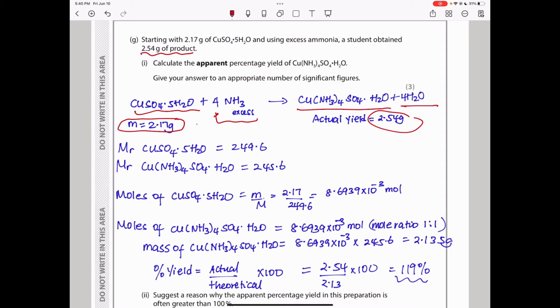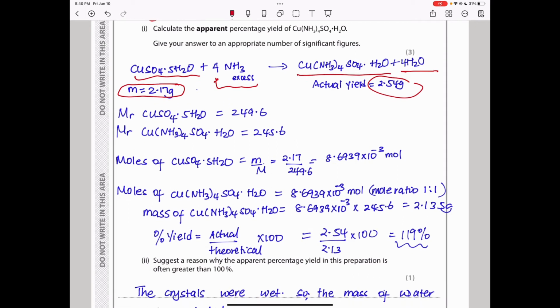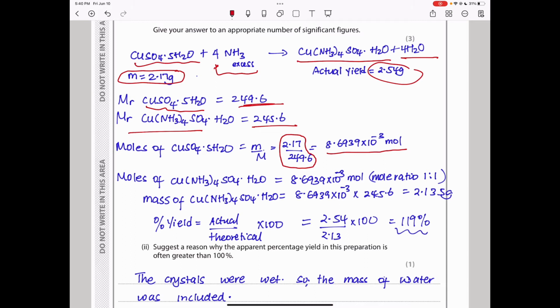We're going to work to find the number of moles. We know the molar mass of the hydrated copper sulfate and the molar mass of the product, so we're going to work backwards. We begin with the number of moles of copper sulfate, using the mass we have and the molar mass. We will use the mole ratio, which is basically 1:1, meaning the moles of the product are exactly the same as the moles of the copper sulfate that reacted.